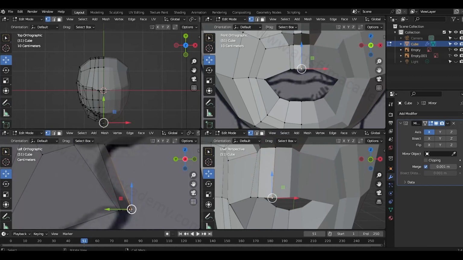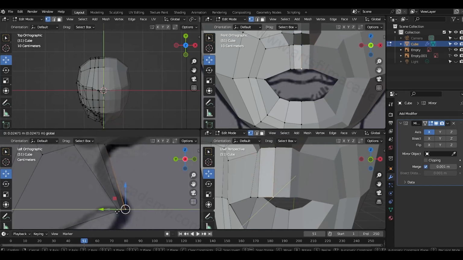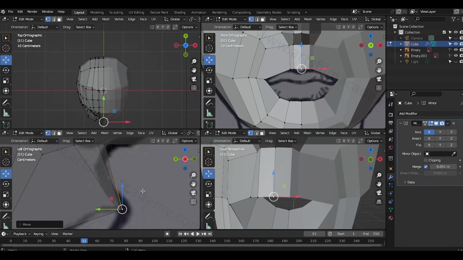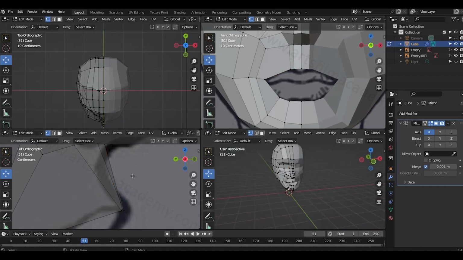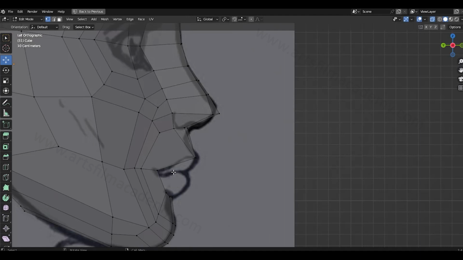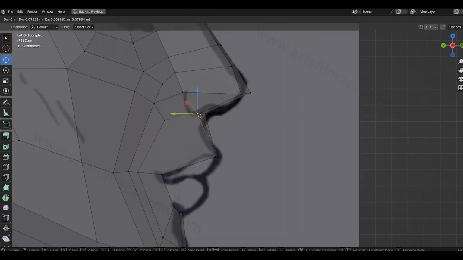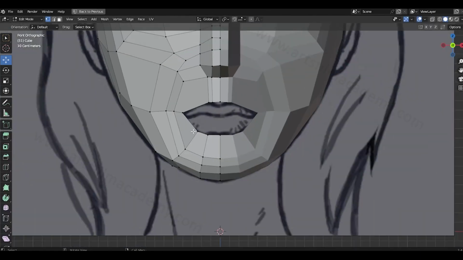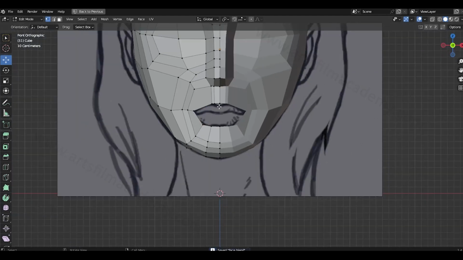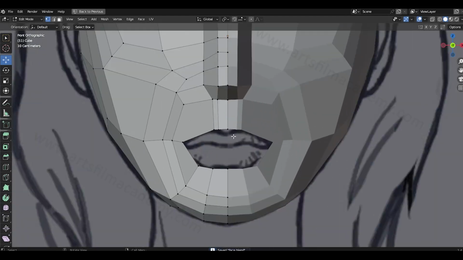This should be a little in, and these two should be a little out. So something like this. Save the file, save as the file and continue always.